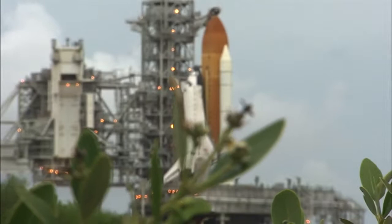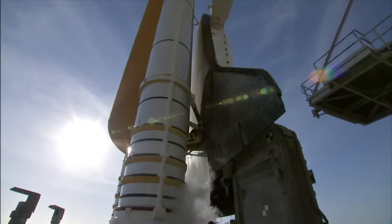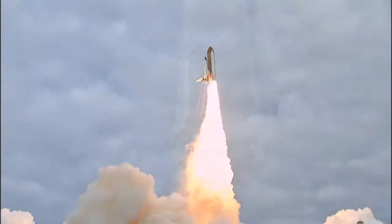It may look good out here, but we actually could be red. A lot of people think it wasn't that bad, but it's violating our Launch Commit Criteria and we have a safety issue, so we have to call it. The team can only begin filling the shuttle's 15-story external fuel tank if weather permits, and conditions must be favorable at the launch pad at liftoff. They also need good conditions for a landing in case the shuttle develops a problem during flight and must come back to land at Kennedy — an unlikely last resort emergency landing option called a return-to-launch-site abort.